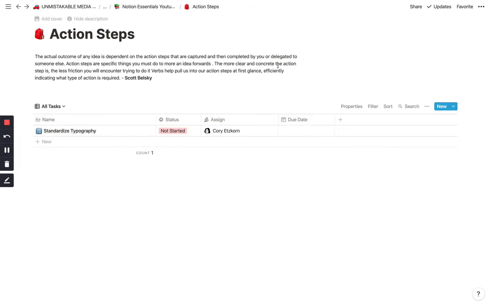And you can see here he basically goes into detail about what these various things are for us. An action step obviously is very clearly the action that you're going to take on a particular project. So in the case of this project, it could be publish video to YouTube and then share on social, or whatever it is.